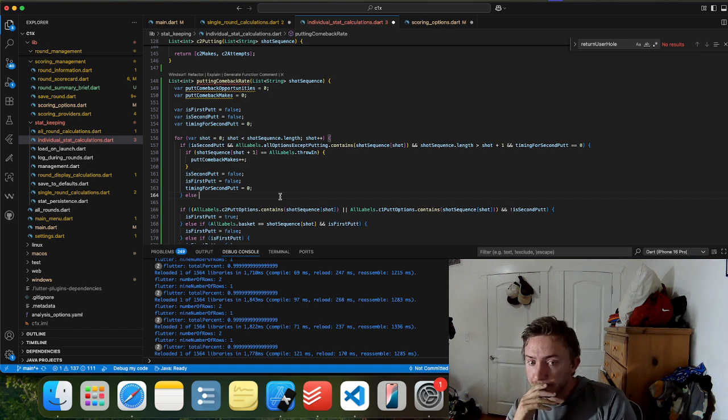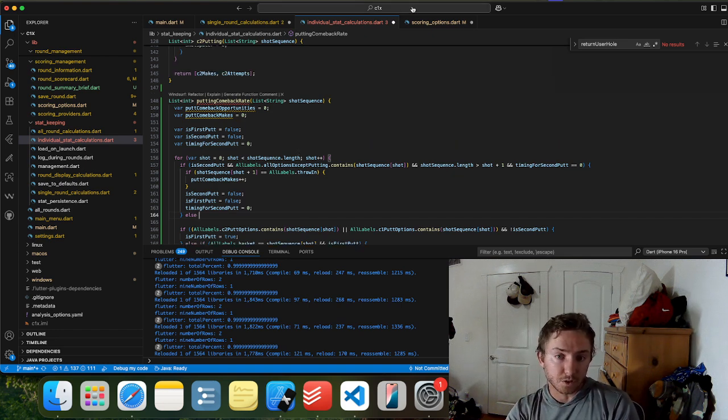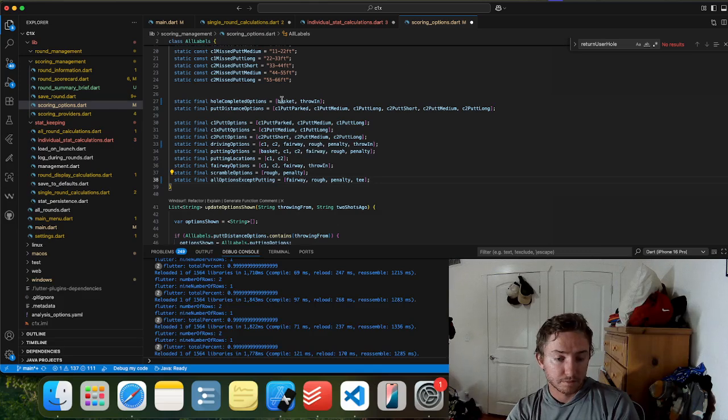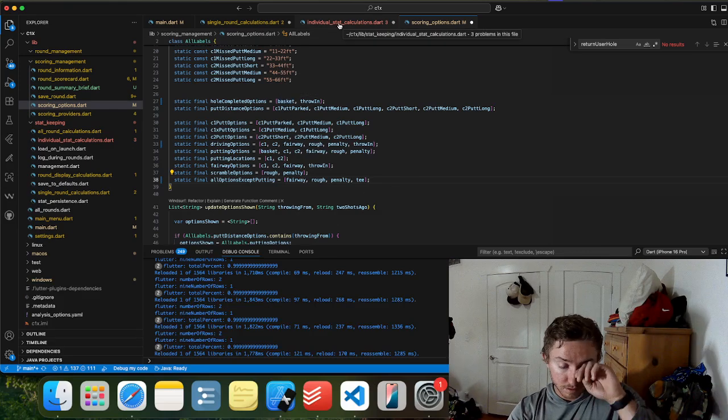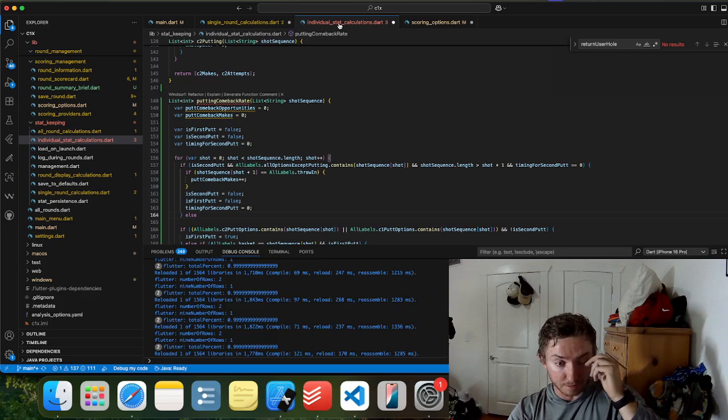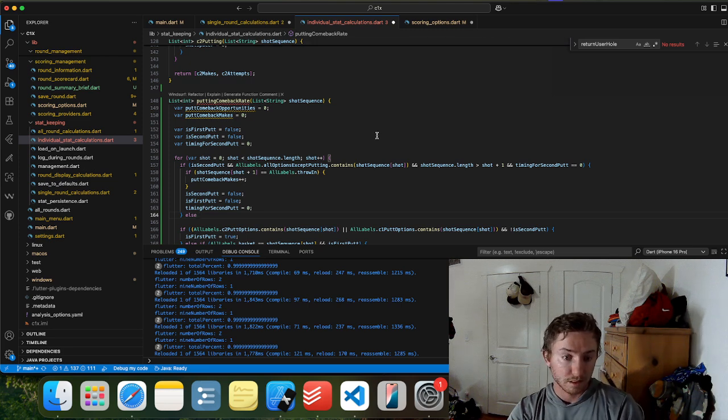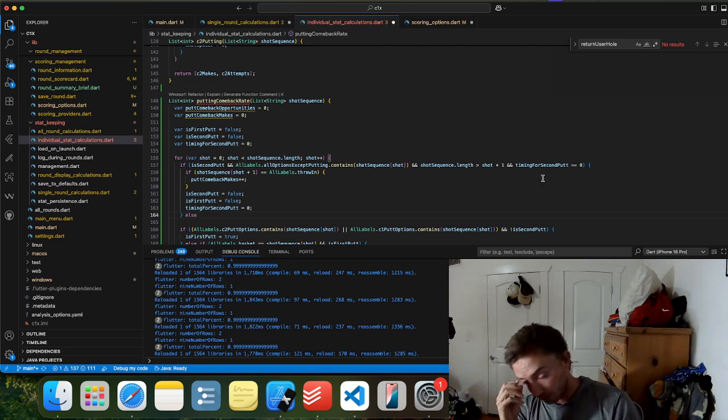Excuse me. If any of those driving options are a part of the hole, meaning that they missed a putt really badly, then and it's not the last shot, which it wouldn't be if that was true, but I'll leave the check in just in case.